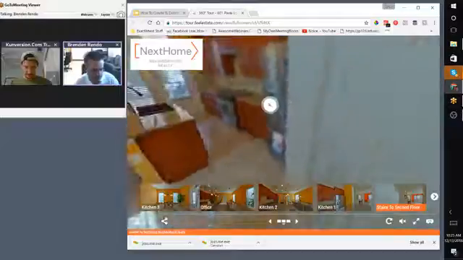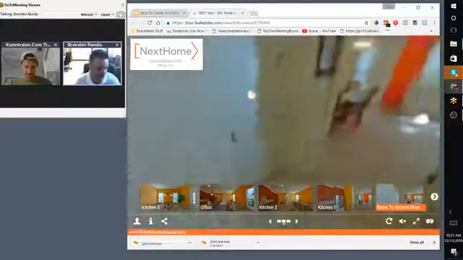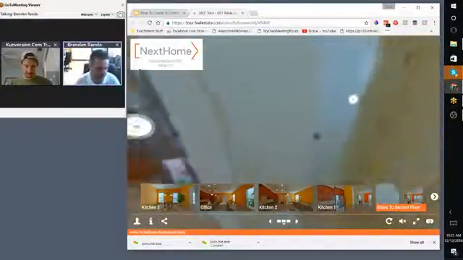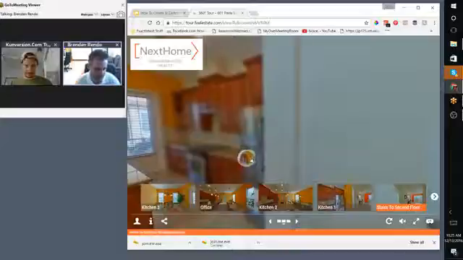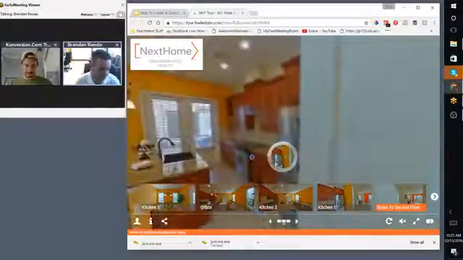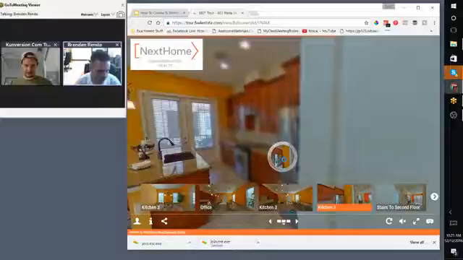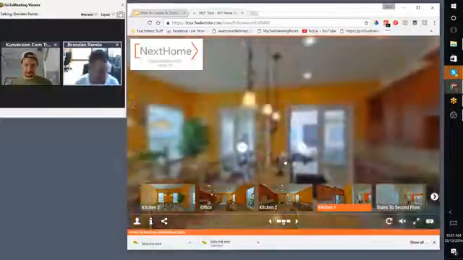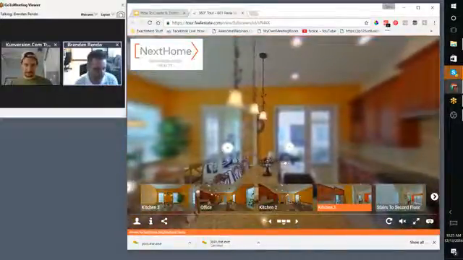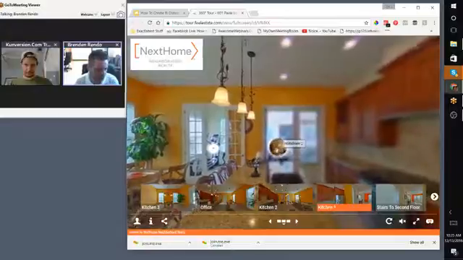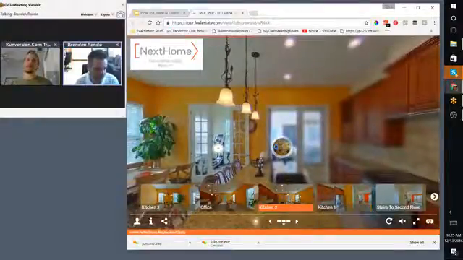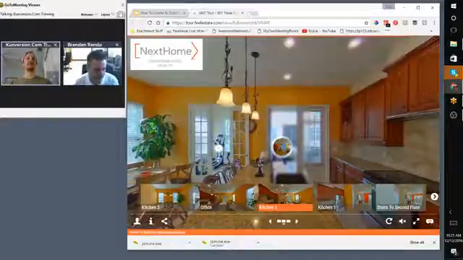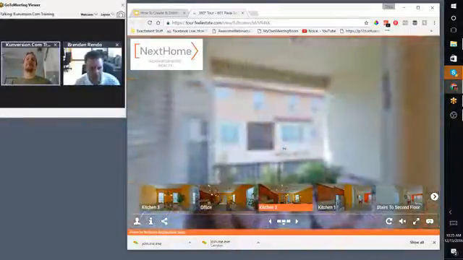You have the menu system with the pictures below, but then you also have what we call hotspots, which you'll see, that is actually Luke, the Next Home mascot. And if you click one of those, that will open up for you as well and jumps you room to room. Gotcha.